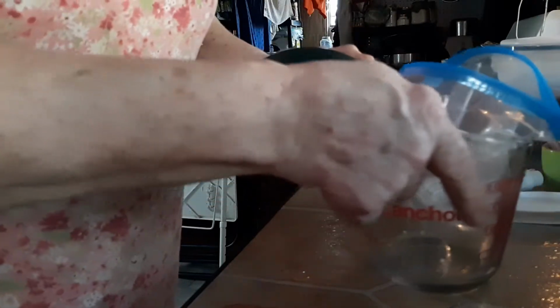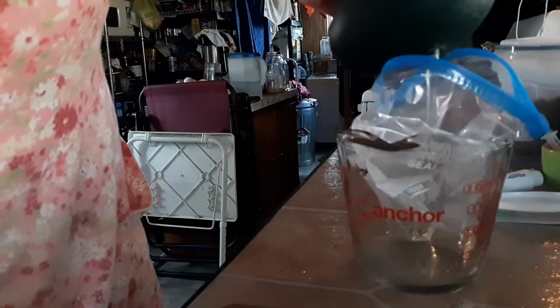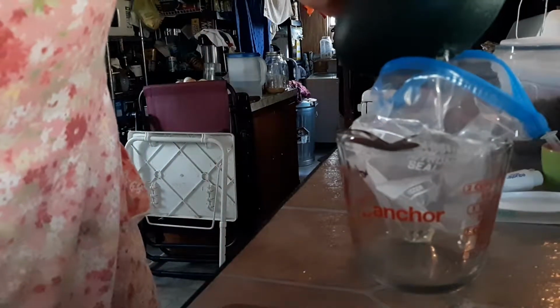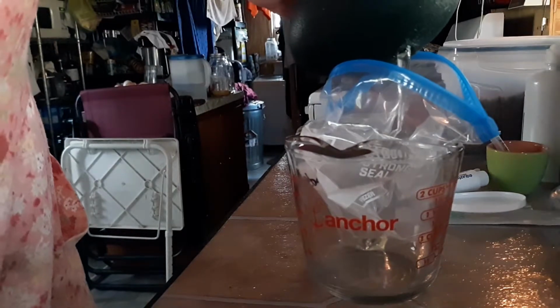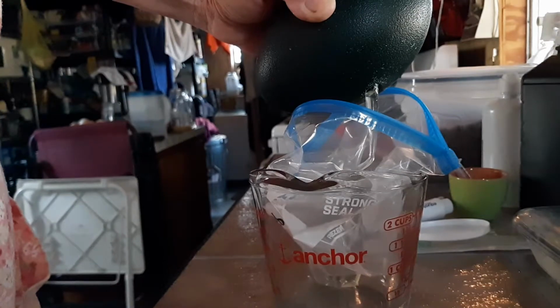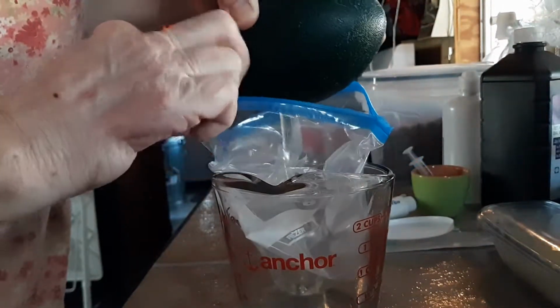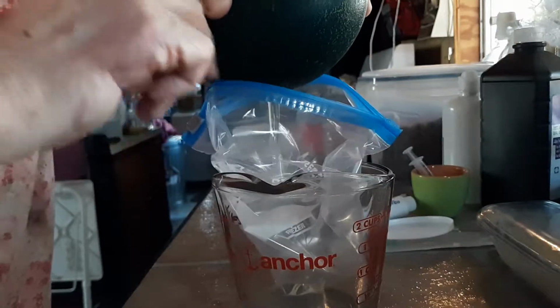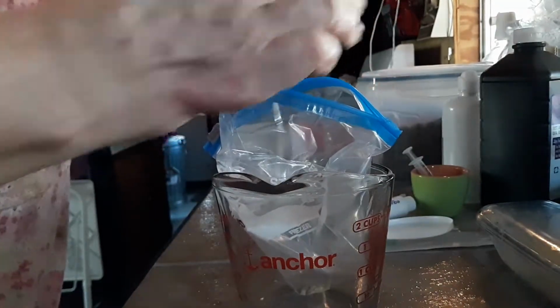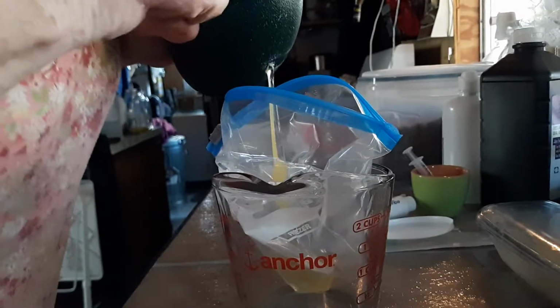Okay, so this is what I'm going to blow it out of. I'm going to blow it in this bag because I cook them for my dog. You can see it coming out. Let me just fix this a bit. Now this is a 2-cup measuring cup and a 1-quart bag. I'm blowing in the little hole from the top.